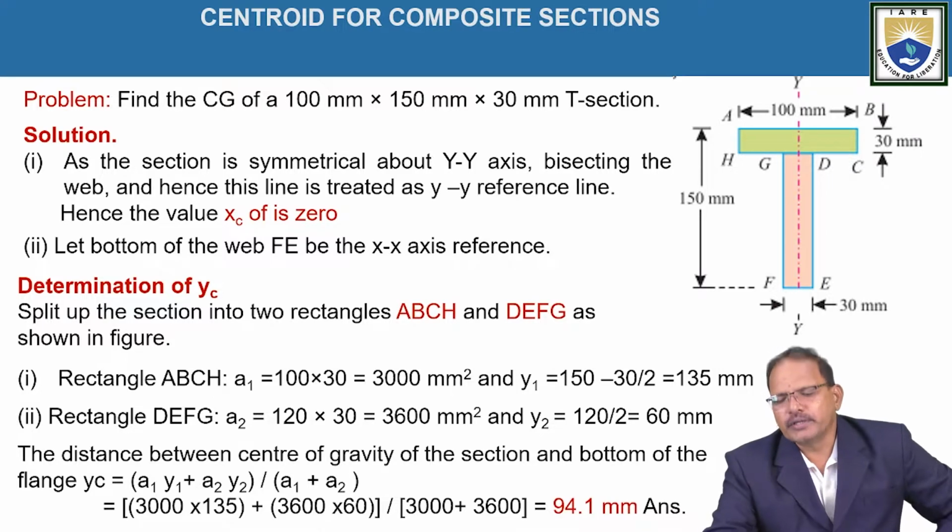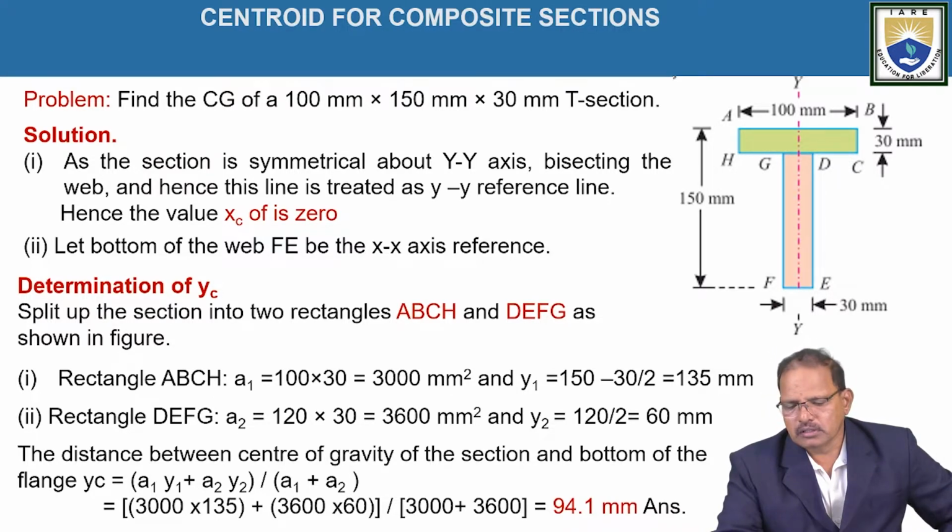Now if we observe, the object is symmetrical about the vertical line, hence the centroid of the T section always lies on this line only, that is, the vertical line. Hence the vertical reference line is taken as the y-axis, and the line passing through the bottom of the figure in the horizontal direction is treated as the x-axis and represented here. Now with respect to this x-axis and y-axis, we have to locate the position of the centroid for the T section.